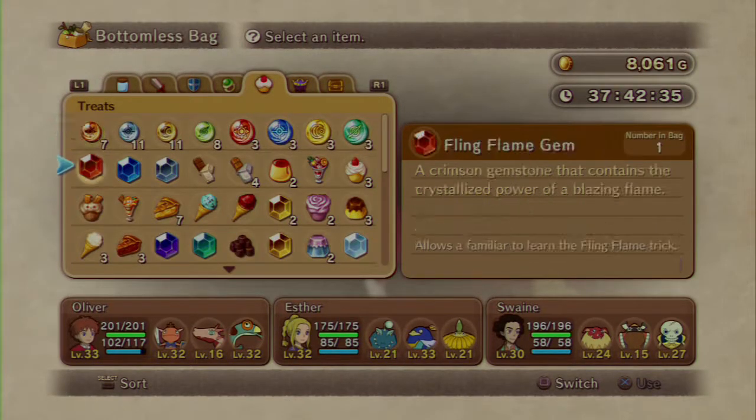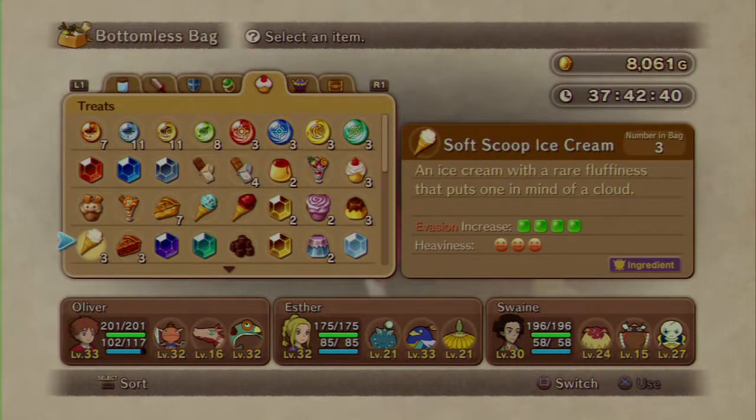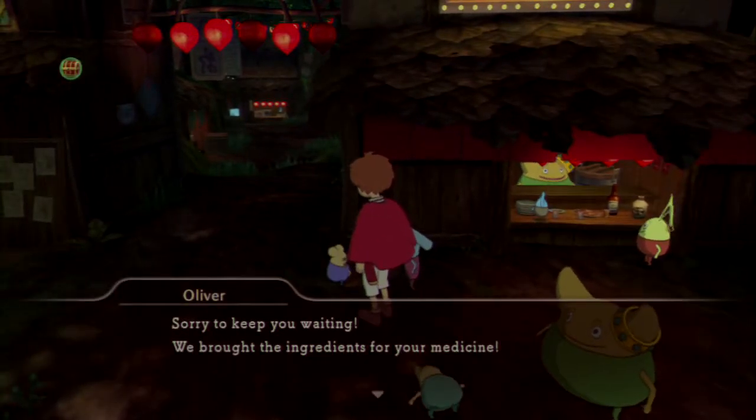What was I looking for? There was a reason why I did this. Oh, I don't have basic ice creams. Okay. I can buy some to utilize those booster shoots, but not until we help this guy.